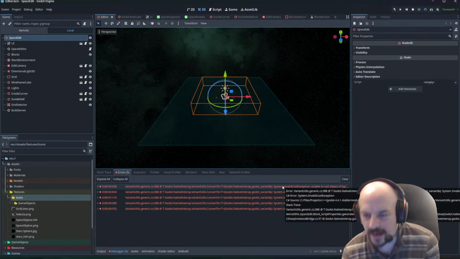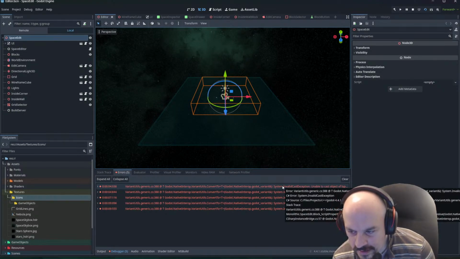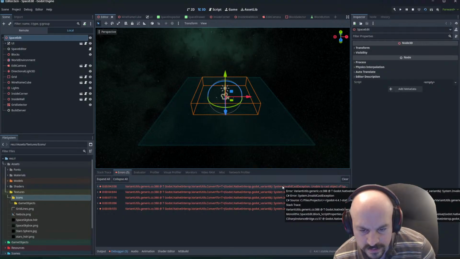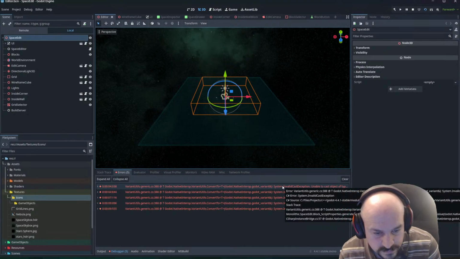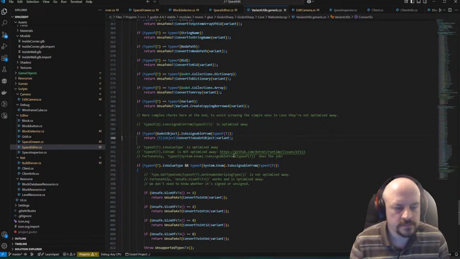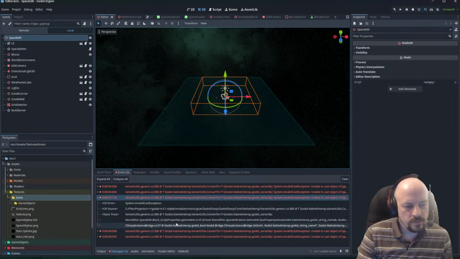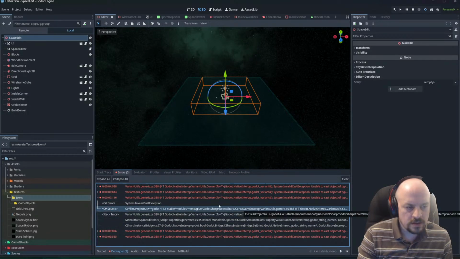Unable to cast object of type StaticBody to type BlockSelector. Oh, in the copy? For what? For the duplicate? Oh.